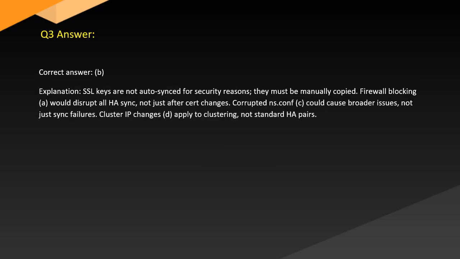Answer. Correct answer: B. Explanation. SSL keys are not auto-synced for security reasons, so they must be manually copied. A firewall blocking, A, would disrupt all HA sync, not just after cert changes. A corrupted ns.conf, C, could cause broader issues, not just sync failures. Cluster IP changes, D, apply to clustering, not standard HA pairs.